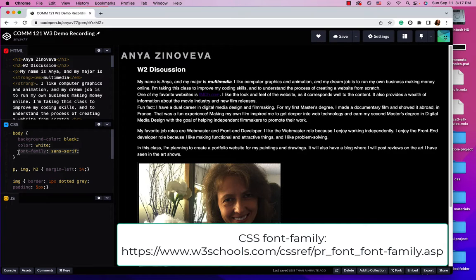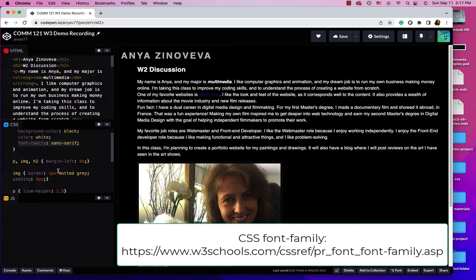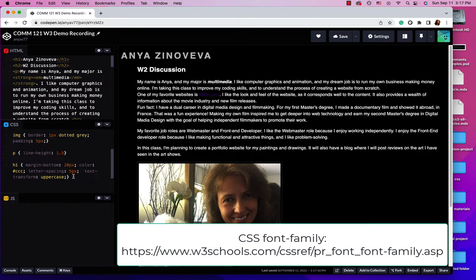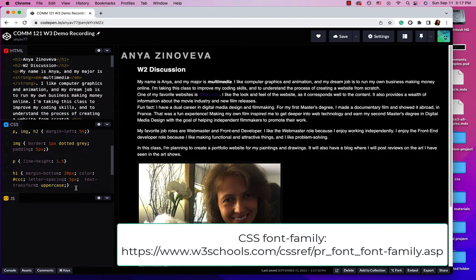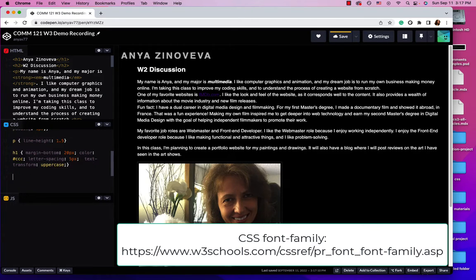And now we could possibly say maybe like H1 and H2 will be monospace. Again, I could combine them. I don't have a tag for H2, but because they share the same property, I don't want to, again, do it twice. Do not repeat yourself. Let me do something like that. H1, comma, H2, and I will say monospace for both. All right.